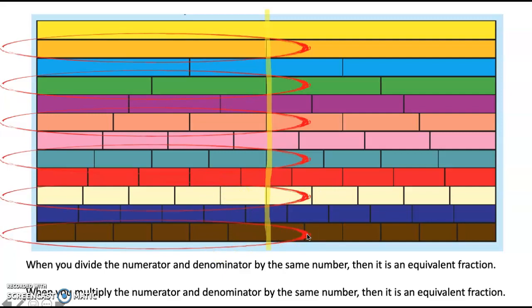And this could just keep going higher and higher if we just got more number strips and divided them even smaller. You would still get equivalent fractions. And we saw how we did it numerically in the previous slide, and this is just summarized here for you. When you divide the numerator and denominator by the same number, which is like 2 over 2, which equals 1, then it is an equivalent fraction. Or when you multiply the numerator and denominator by the same number, then it is an equivalent fraction as well. And so you're dividing by 1 or you're multiplying by 1 in order to get an equivalent fraction.